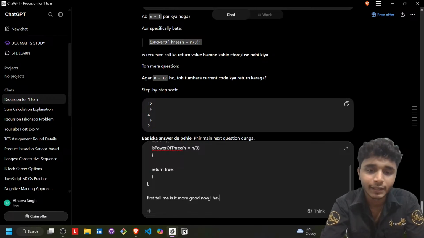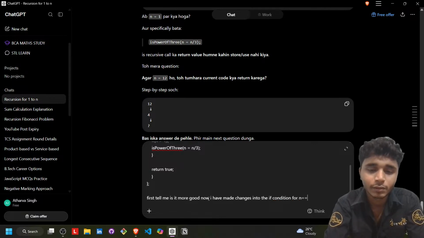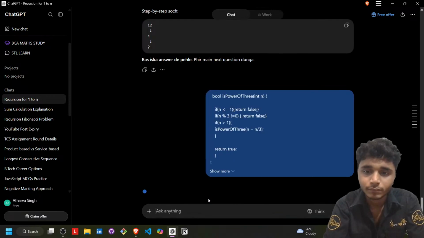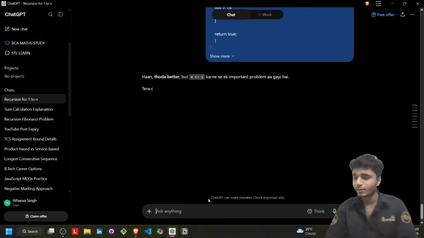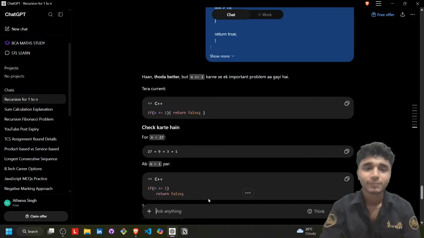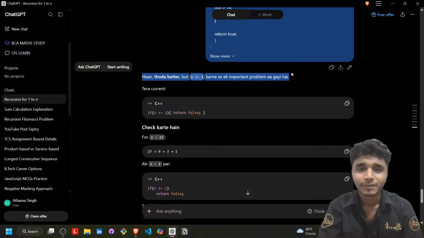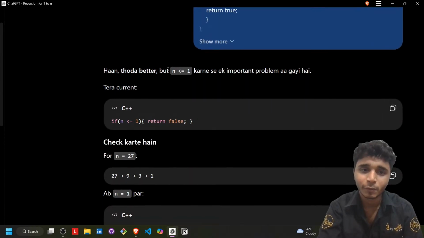Good now. I have made changes to the condition for n is equal to 1. No, man, it's your AI bot. But I think if we just see the important parts, right?